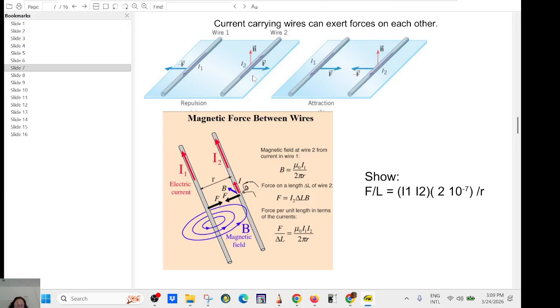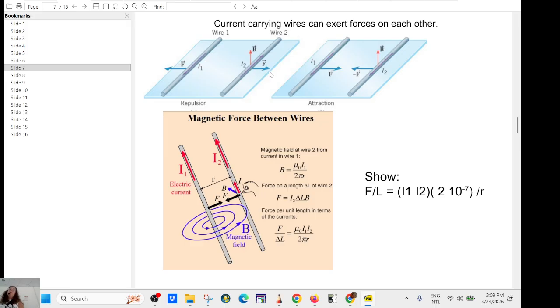Okay. So because current carrying wires produce a magnetic field, when you have two wires, they're going to interact with each other. This wire is going to make a magnetic field here. So you can take your right hand again. This wire, the one I'm talking about, is going towards you. So at that location, it's going to make that magnetic field here. Therefore, you're going to have a force here.